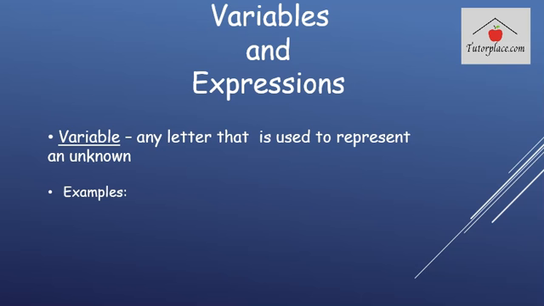An example of a variable could be something like the letter A. You could use X, you could use Y, you could use M. Any letter can be used to represent an unknown. In algebra, we use the letters. You could use a box, or a star, or a heart, anything to represent something. But when we get to algebra, we just use the letters.